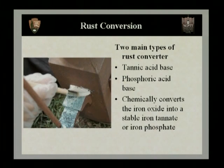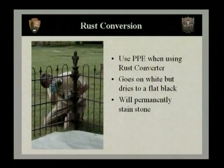Now, there are two main types of rust converter. There are those that are a tannic acid base and a phosphoric acid base. When using any acid, it's very important to always follow the manufacturer's recommendation, especially when it comes to safety. It's very important to always use the proper personal protective equipment when using this rust converter. This may include safety glasses, rubber gloves or chemical gloves, a respirator, but be careful with that and always follow the manufacturer's recommendation.